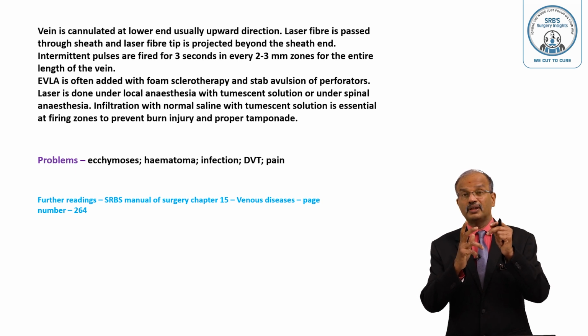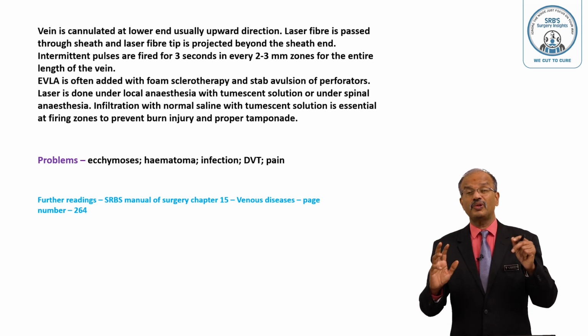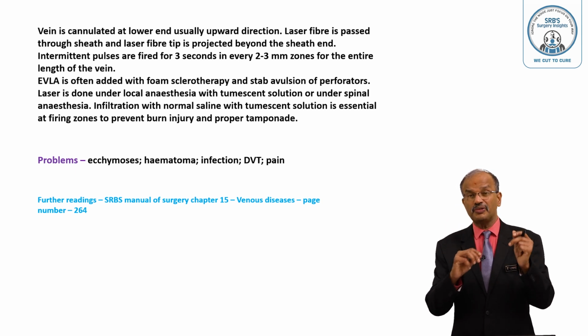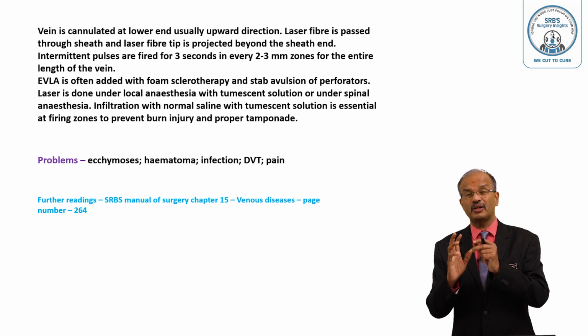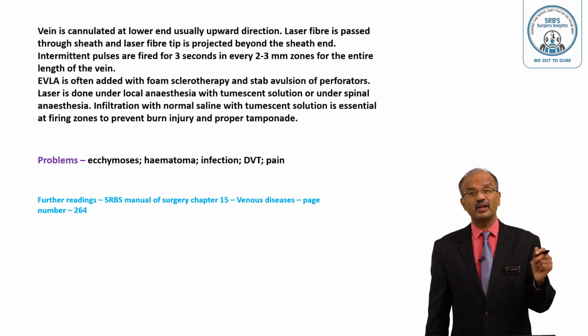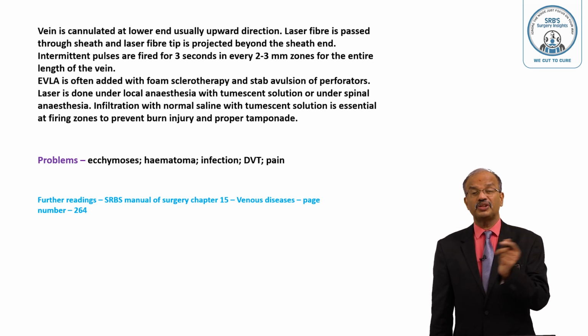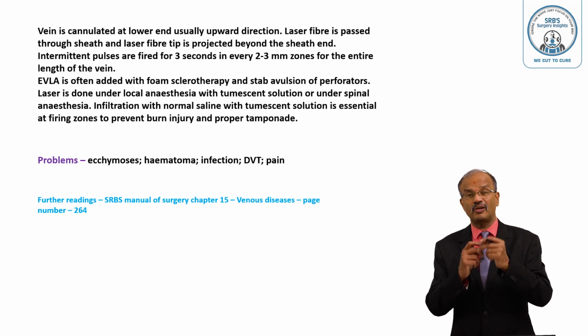laser fiber, because the laser fiber should be around 2 centimeter beyond the sheath level. So you should adjust before only. You get a lock, everything. Then once the sheath is inside as far as your requirement, remove the guide wire. Then pass the laser through the sheath and tighten the lock there.